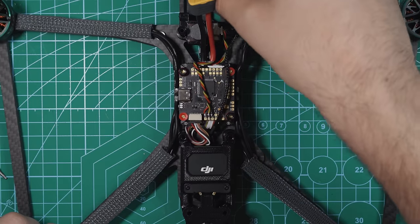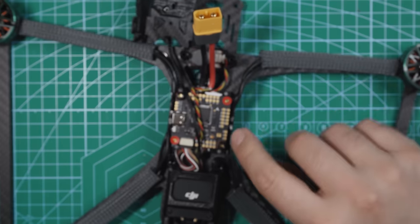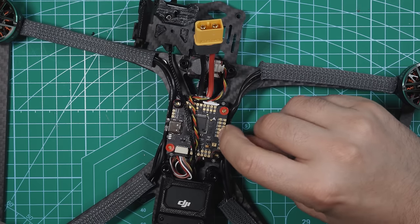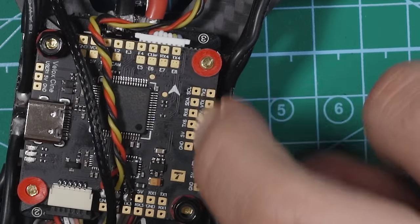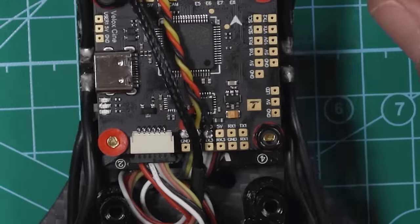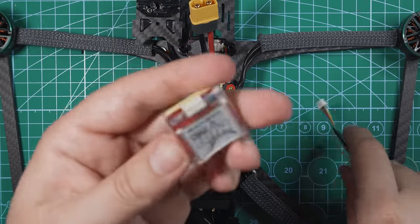So I'm gonna move the camera back towards the front. I'll move it over to the side because the pads that we're gonna be working with are right here. This whole top row right here: 5 volt, TX, RX, SDA, SCL. So we're gonna use that top row of pads for the GPS. All right, so now let's get our GPS hooked up.